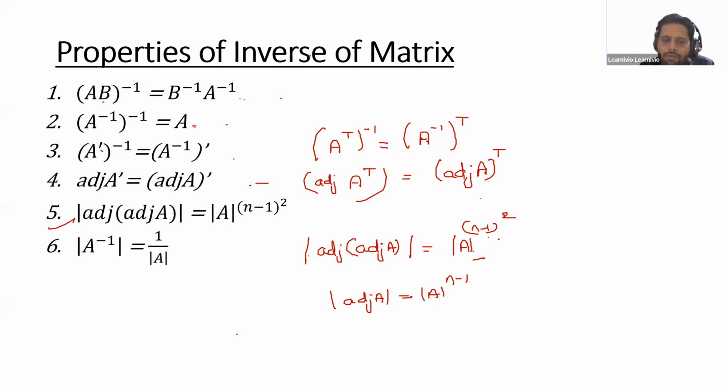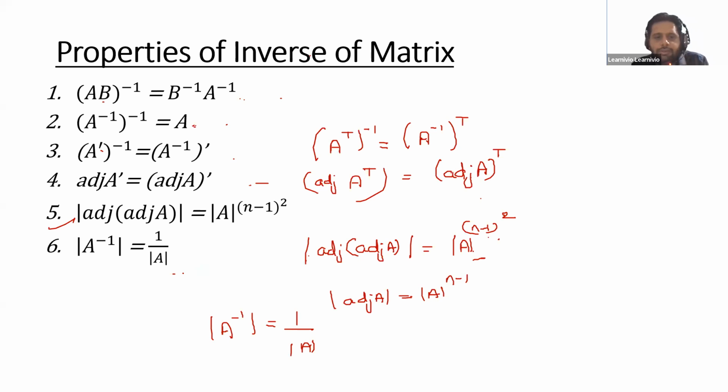Now the sixth is, if you find the determinant of the inverse of a matrix, that will be equal to 1 by determinant of A. So you can directly find the determinant of A, and if they ask you to find the determinant of the inverse, then you can use this property, 1 by determinant of A. I hope this is clear to everyone. Noma, Unib, and Yashika, please complete this and let me know. Then we will start the next topic.